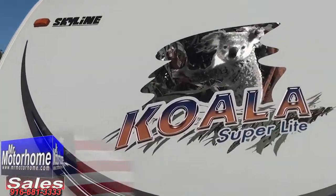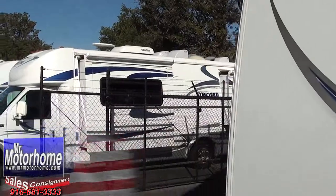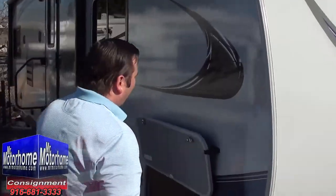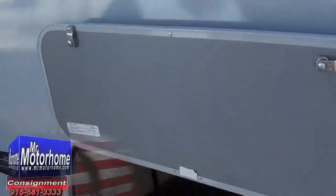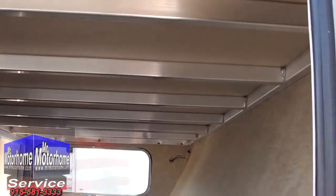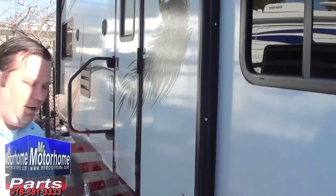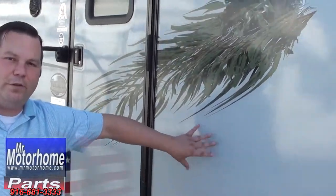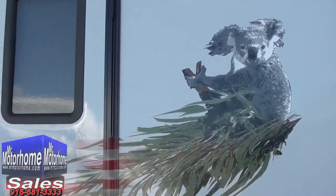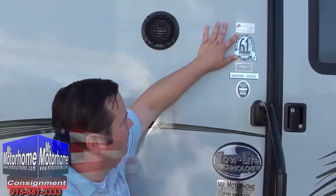Of course the graphics are in fantastic shape — it's a 2013. This is Lumilux fiberglass, which does not fade nearly as much as most fiberglass does. Remember the Asdell walls? Look at that aluminum construction — you see the welds? That's so much better than the ones that are just interlocked. This wall right here is the type of wall that can last you 20 years on a travel trailer. The wood particle grain on most fiberglass travel trailers — it's called Luan, basically particle board — is just not a 20-year product. This is far, far better constructed. Asdell composite on board is something you want to see.